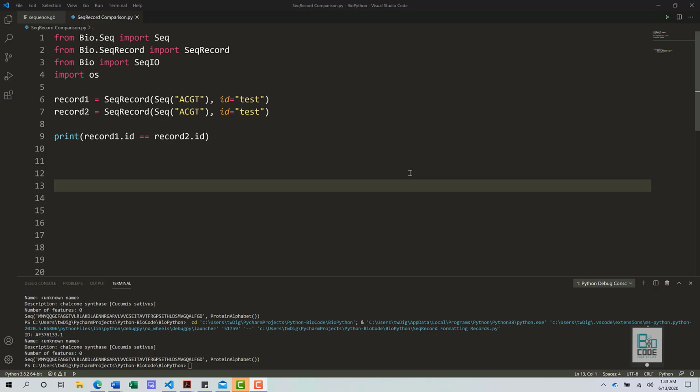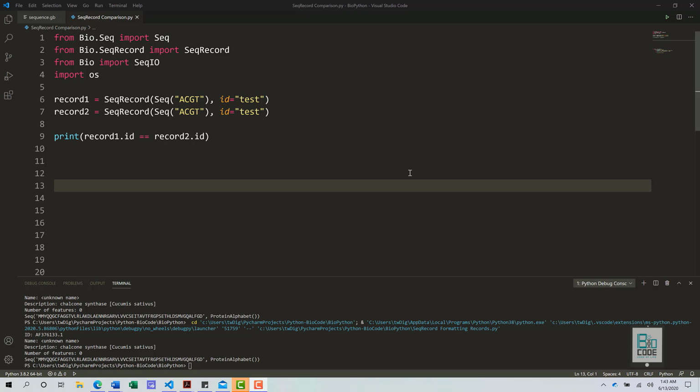You can utilize any property of the sequence record. It can be an id, name, description, annotations, features, or letter annotations, but they should be compared like with like. For example, if you are comparing two sequence records, you can compare their sequences, or their ids, names, descriptions, letter annotations, or annotations. You cannot compare annotation against id, id against sequence, or one's id against one's name. That is not possible. You need to understand that, and I will show you how it is useful.